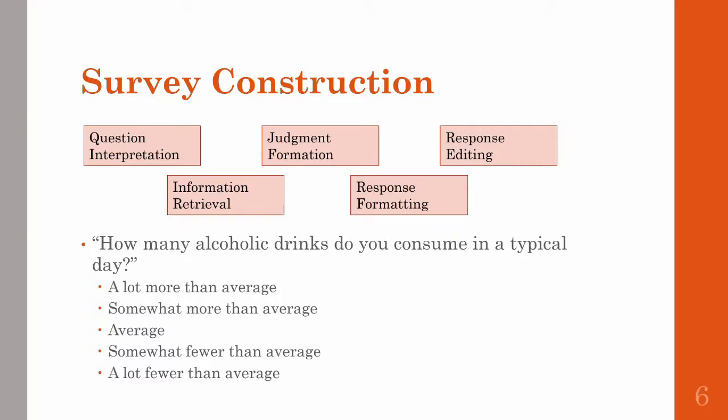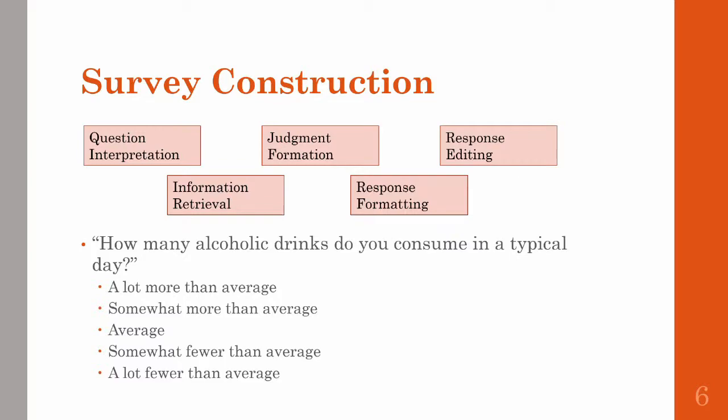Second, they must retrieve relevant information from memory. They have to retrieve the info that will enable them to answer the question. Third, they have to form a tentative judgment. Fourth, they convert that tentative judgment into one of the pre-specified response options required. And fifth, they edit the response as needed.